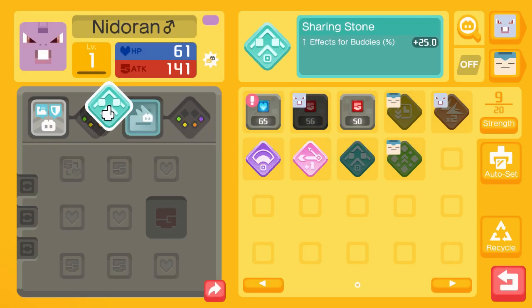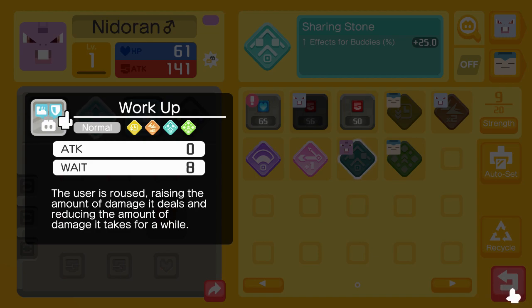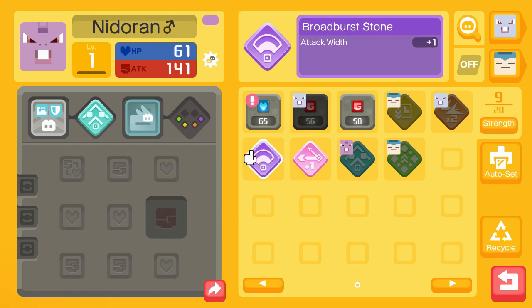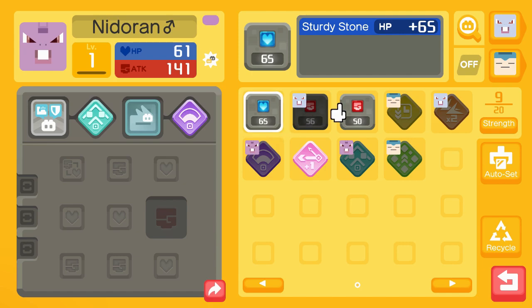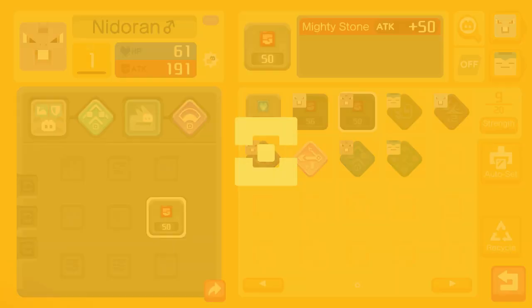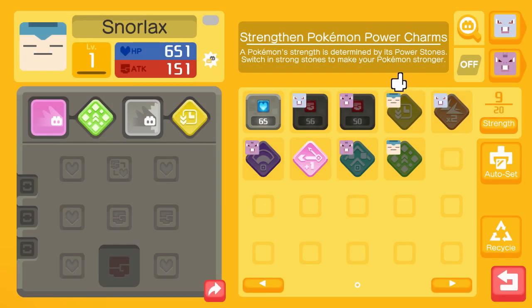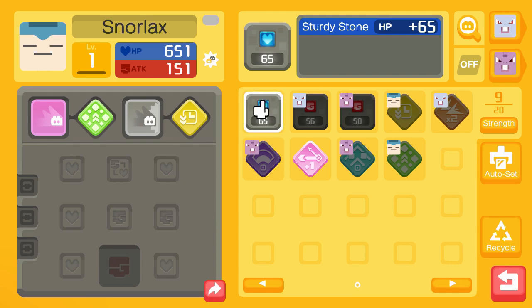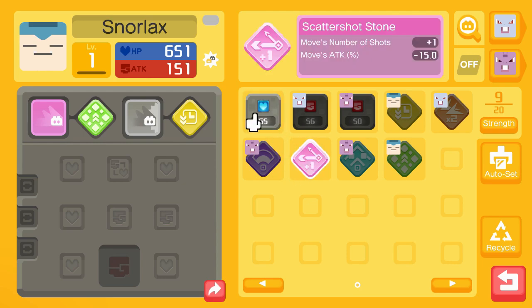And I'm gonna put a Sharing Stone on Workup, because Workup raises the amount of damage it deals and raises the amount of damage it takes for a while. So it's basically Bulk Up, but like a weaker version of it. Okay, that worked well. I forgot to gem up my Snorlax. This video is already a lot longer than I wanted it to be, but if I can, I will make this video 30 minutes long as well. I do not have a gem for you.